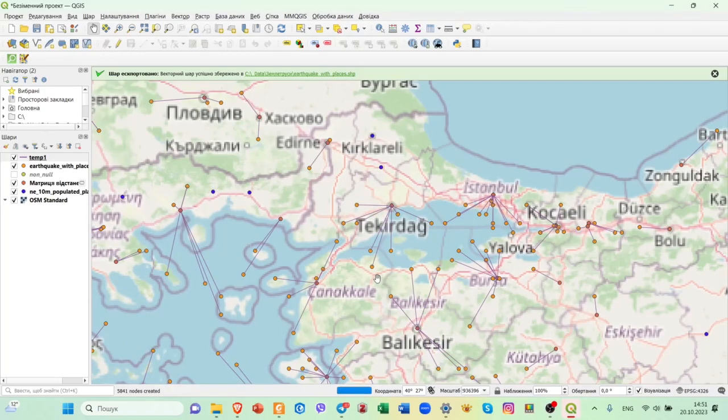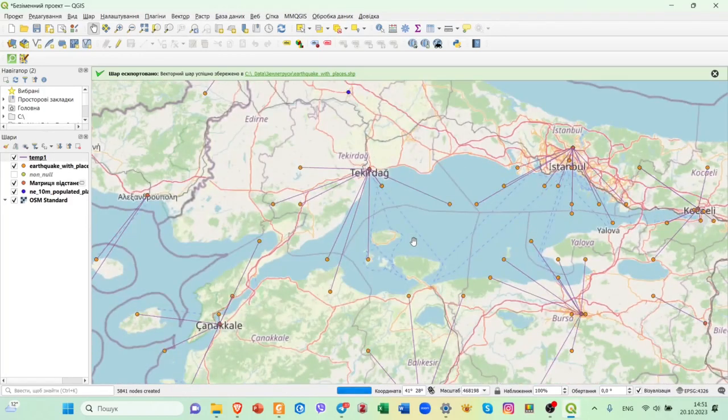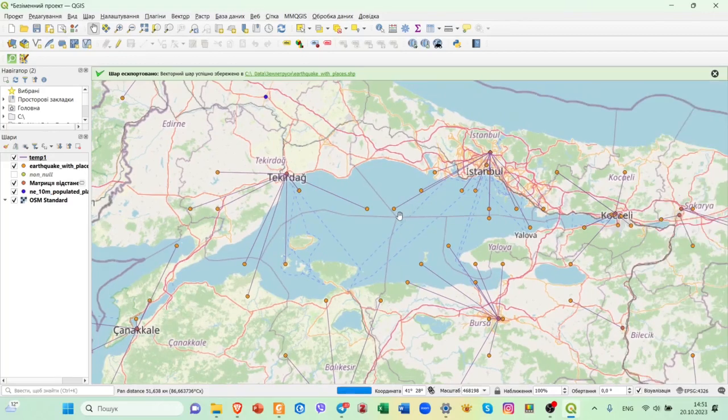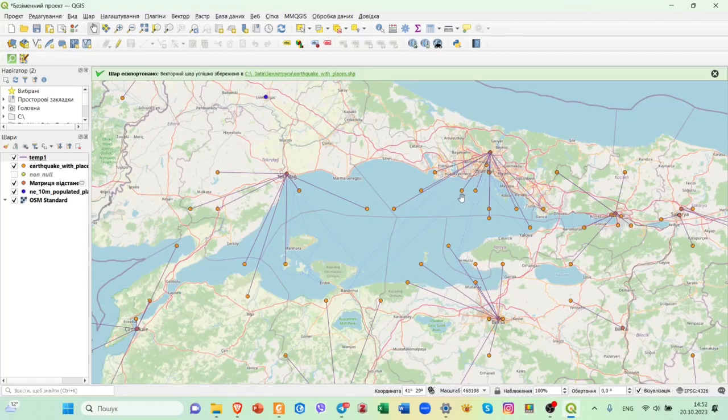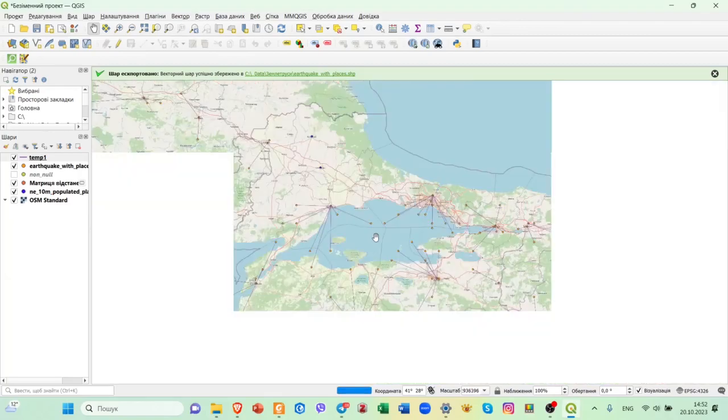And here you can see each epicenter of earthquake and the nearest city has created so-called hub lines.